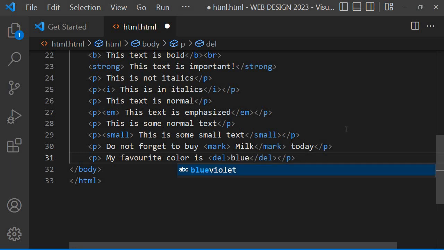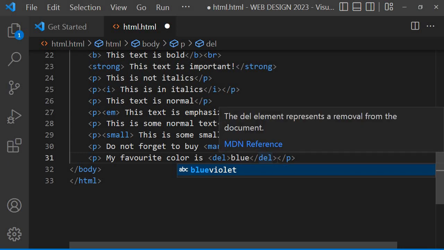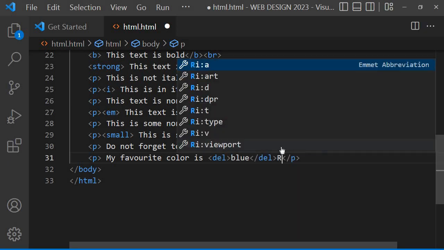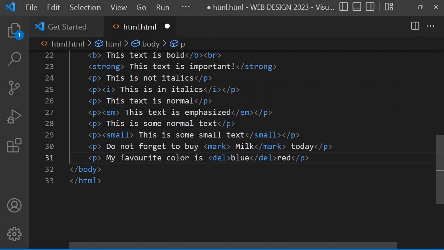And now after the end of that delete, the new color that is your favorite one. So red. So my favorite color is, we are deleting this blue. That's why this delete is there. And red is the new color. Let's see.